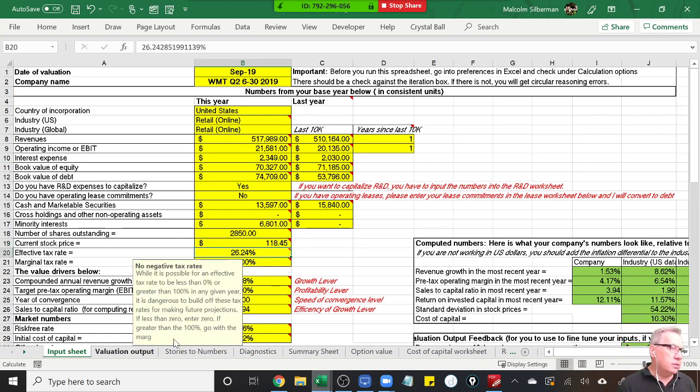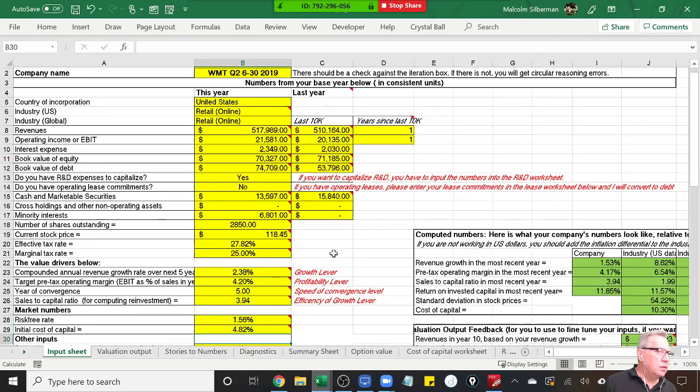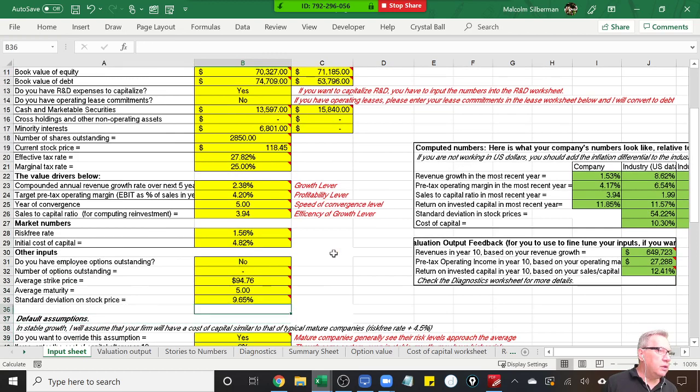The effective rate. Trailing last 12 months, right? Mm-hmm. 27.82%, for the last 12 months. And then the marginal is 25. All right, cool. And then we knew that the thing was okay. So let's now understand a couple of these variables. These numbers, these assumptions drive the full valuation. Yeah, those four. Crazy, huh?